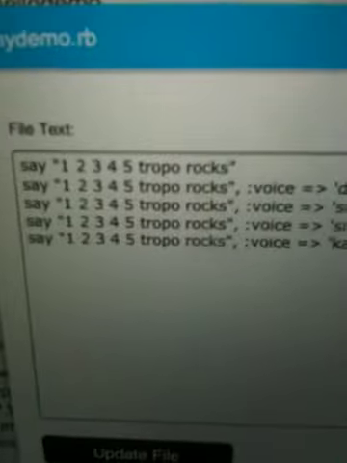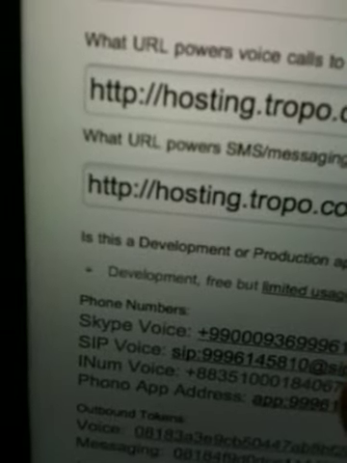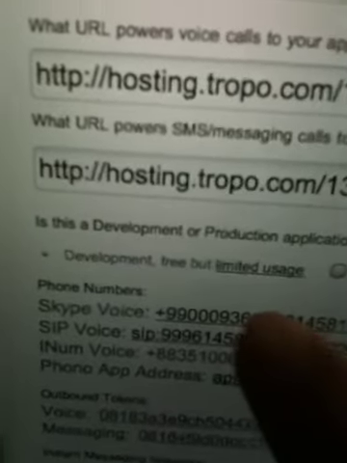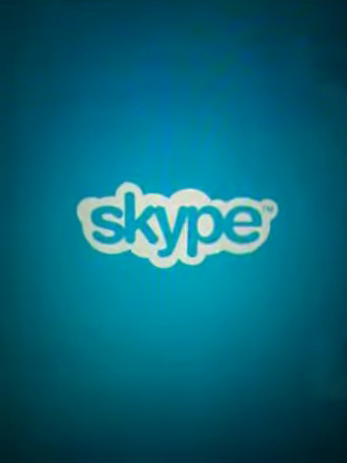If we go ahead and update this file, oh, we already updated it. I was waiting for the window to go. You actually have to hit this close button to close the window. And we're in action. Now let's call this application with the Skype address. I'm just going to touch it. It's going to open Skype for me and call it. Do you want to call that number? Yes, let's call that number.